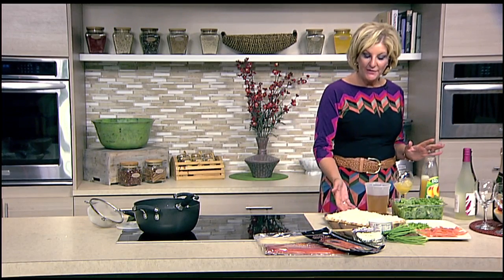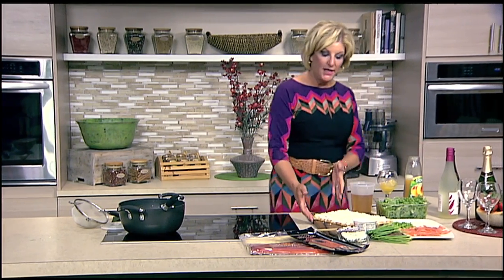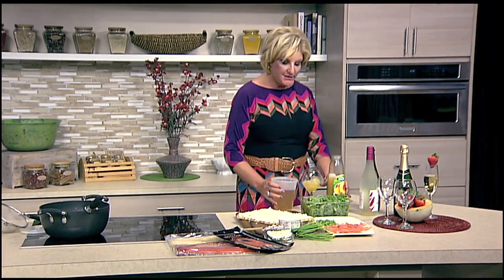Okay, so we have our flatbread that we lightly heated, let it cool down a little bit, and we've spread that garlic herb cheese. Now let's make the cocktail.